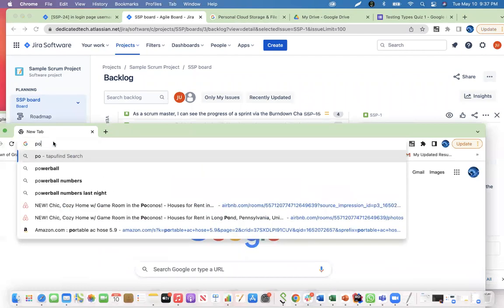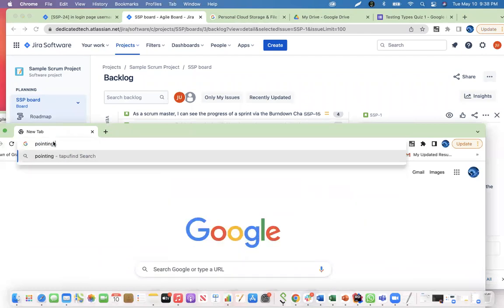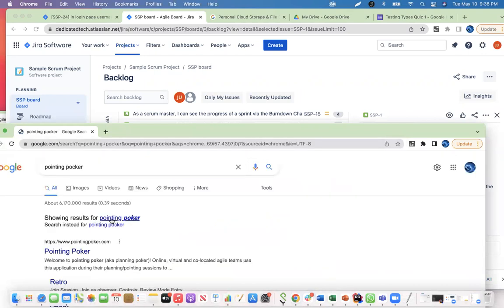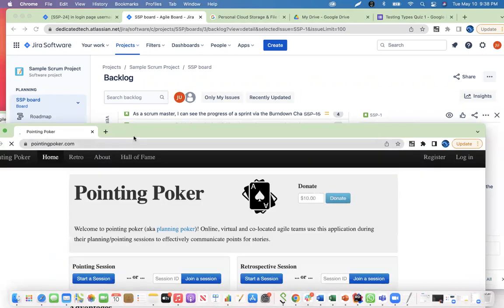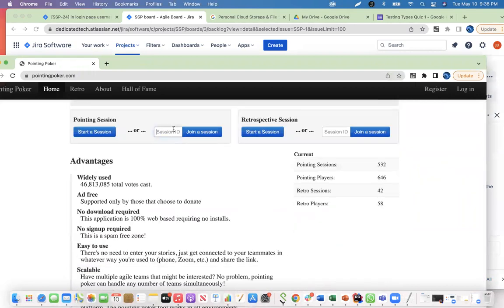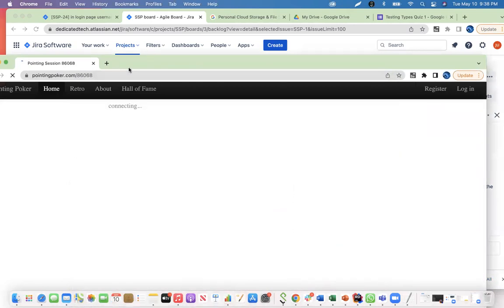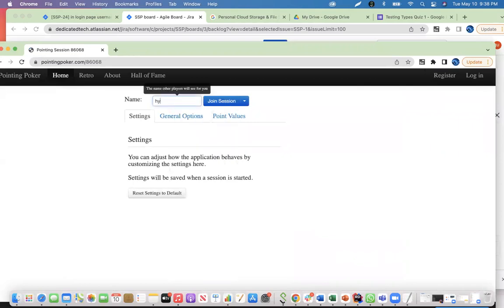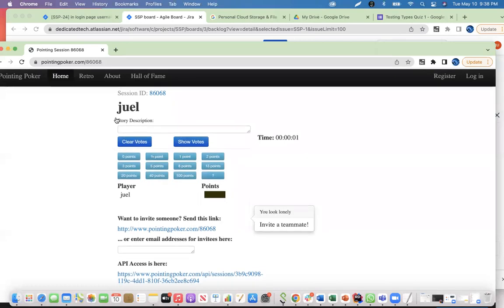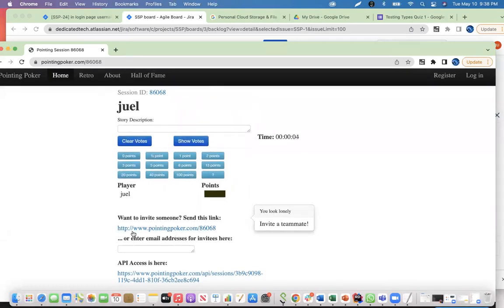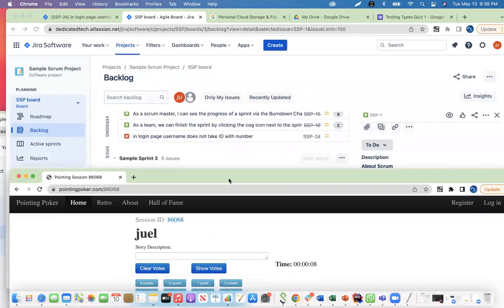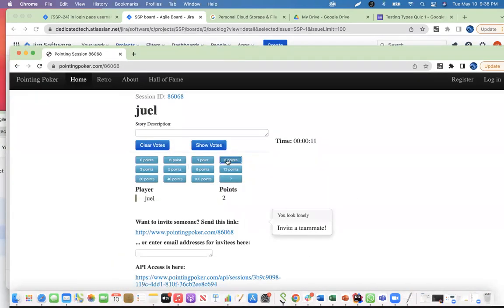And so this might be something your team asks you to do, right? So I'm going to just start a session now. Start session. And now you're going to see something like this on your end. They will share this specific link and they're going to say, okay, why don't you guys point this specific story? And you're going to say, well, I think this is a 2 points, right? And done. So everybody, in this case, you can see everybody pointed 2.